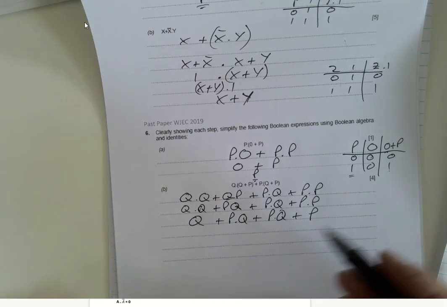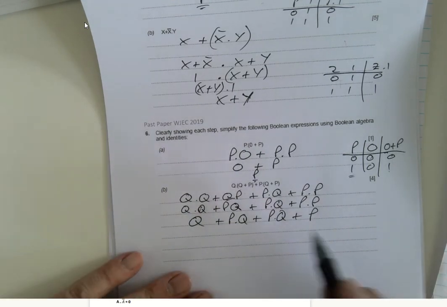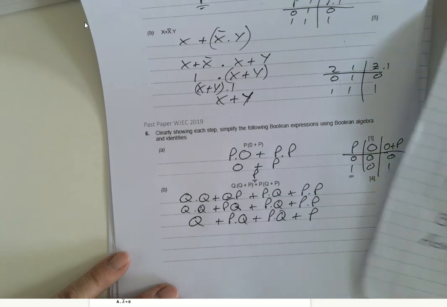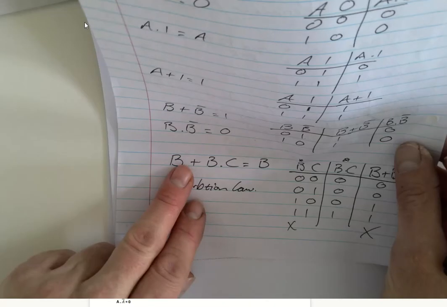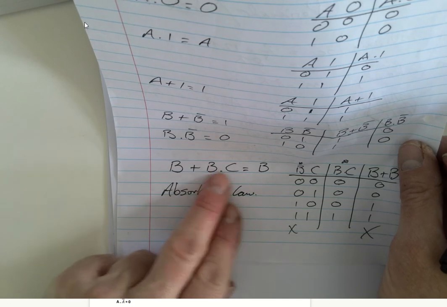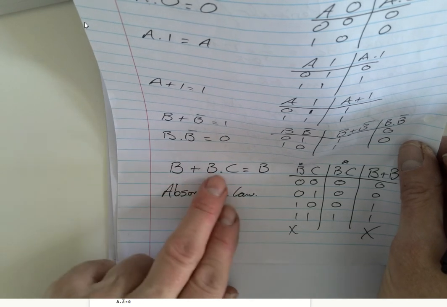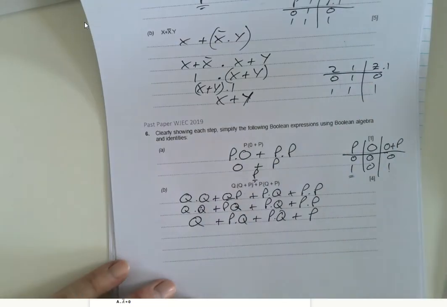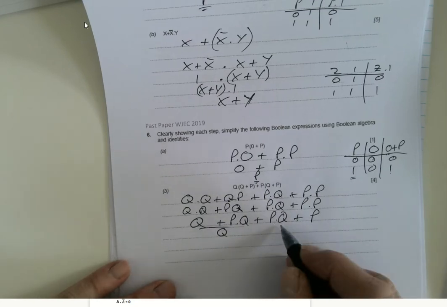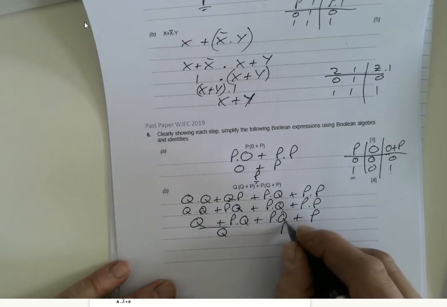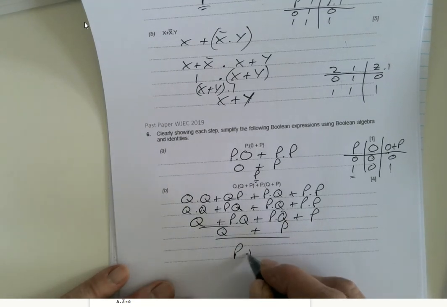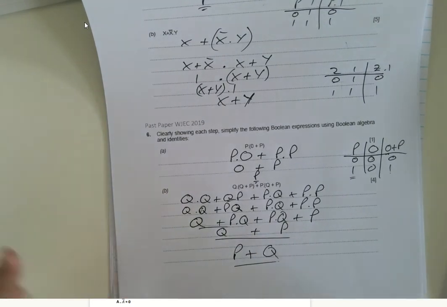Alright, now I can either do the absorption rule twice, or I can get rid of one of these, but if you look at Q or P and Q, that's in the same format as the absorption law that I showed down here. Q or QP just gets simplified to Q. That's that one. And this one over here, P or P and Q, just gets simplified to Q, and that's it. Or if you want to write it in alphabetical order, put it that way, but it's the same thing.